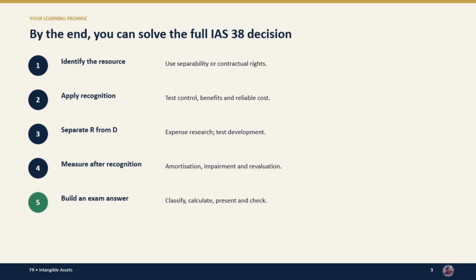By the end, you will distinguish purchase intangibles from internally generated expenditure, separate identifiable assets from goodwill, and apply the recognition tests. You will classify research and development, including the exact date capitalization begins. You will calculate amortization for finite life assets, explain indefinite life treatment, and deal with later measurement and disposal. Finally, you will use a clear exam workflow and cross-check the carrying amount.